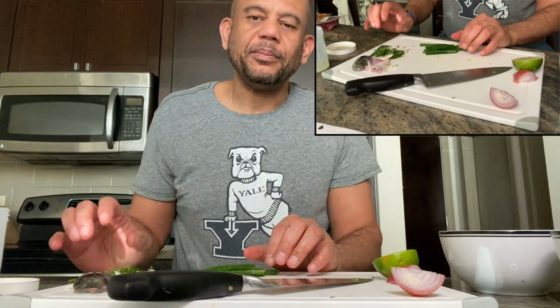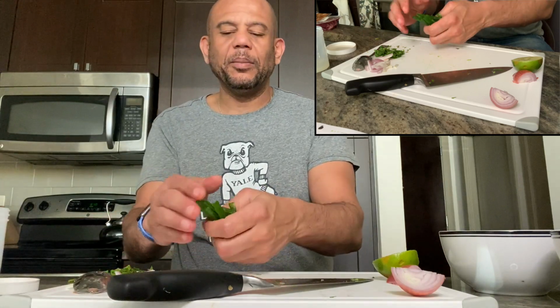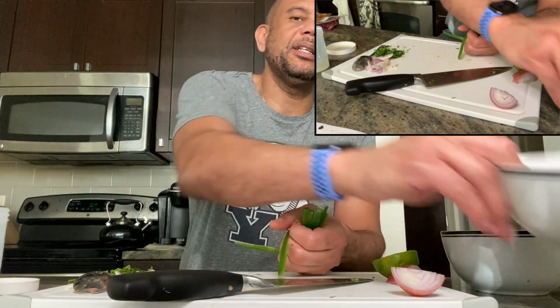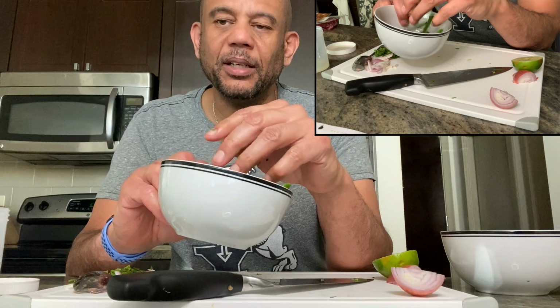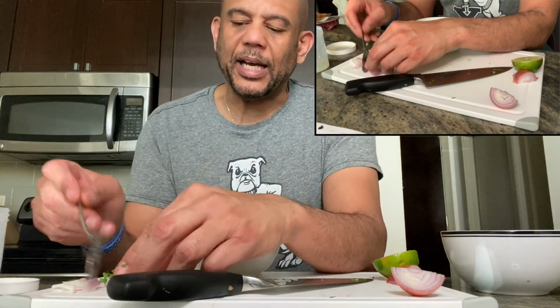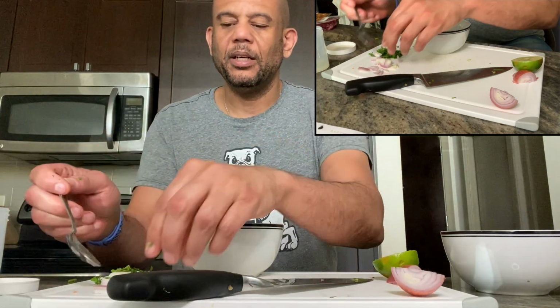All right, and then the last piece, actually, I'll do the last piece after I clean the board, but what I'm gonna do now is I'm gonna pickle the vegetables because that part takes 10 minutes. So you're gonna take a bowl, you're gonna put your jalapeno strips in here. You're gonna take a fourth of the shallot that we've cut already. We're gonna put it in there.